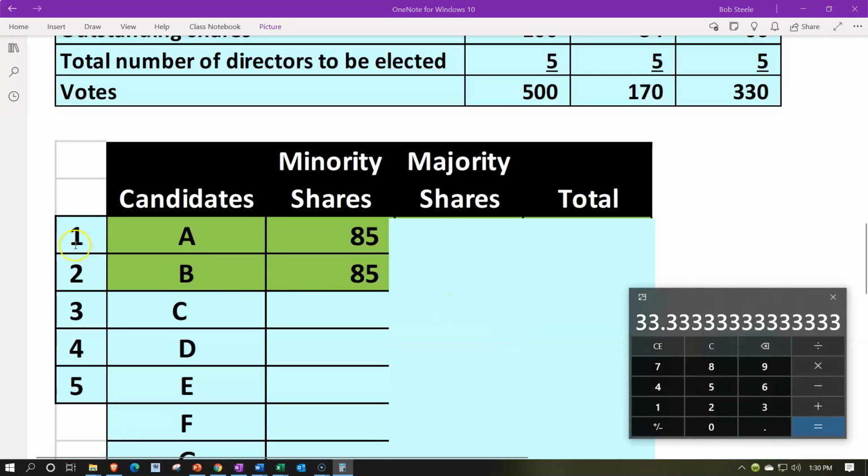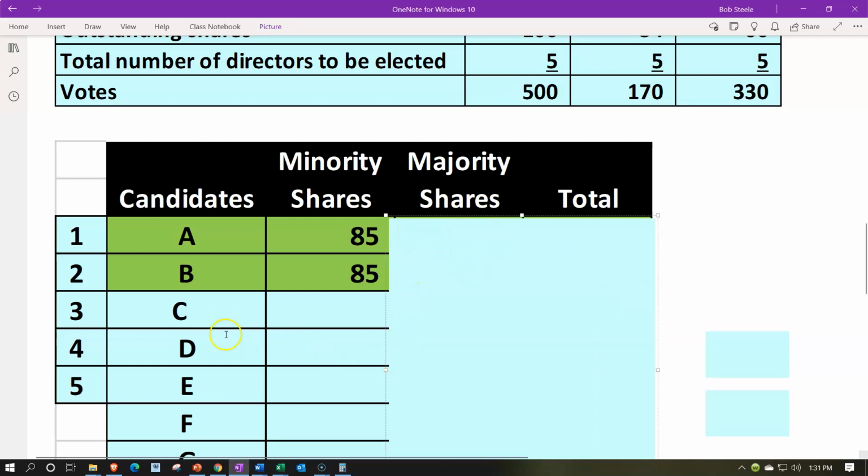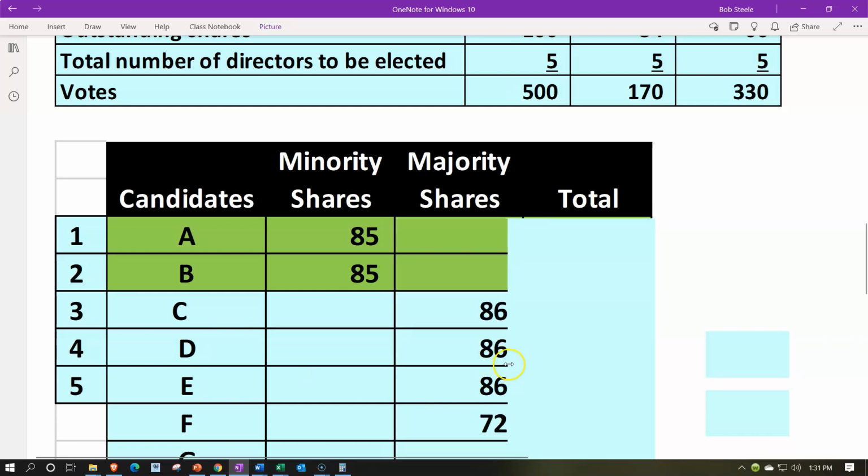Also, just realize that if there was just a vote for each slot individually, then we would have no chance, because the majority, if they wanted to beat us, would simply win every position if there was a vote on each position. The idea here being that we're going to consolidate our votes and ignore some of them and put our votes here on A and B. So how would we do that? We would take the 170 votes we have divided by 2. That means we're going to put 85 down on A and B and just give up these other 3 slots. You can do whatever you want with that majority. We're just going to pick up these 2.